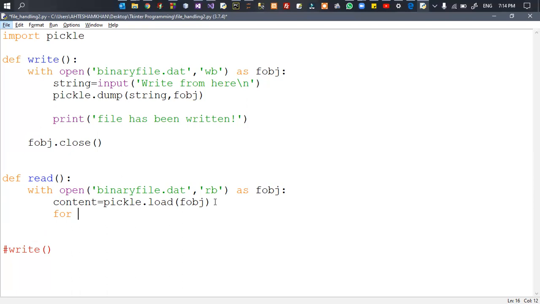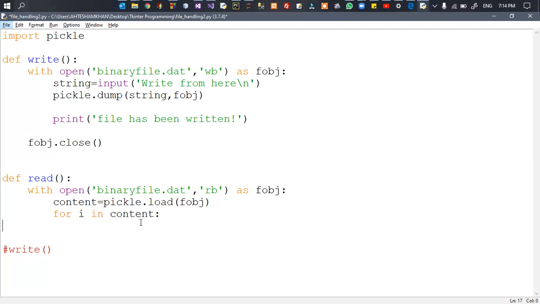Now apply a loop, for i in content. That loop will be executed up to the length of the file, right?